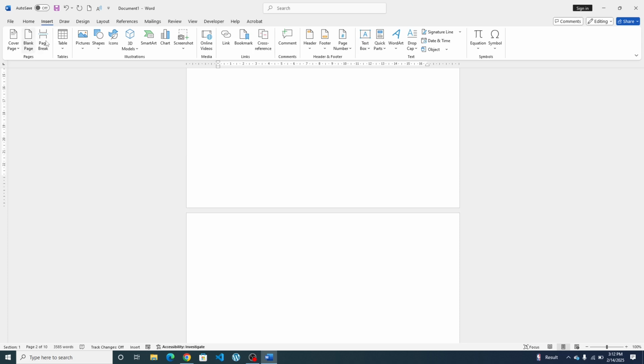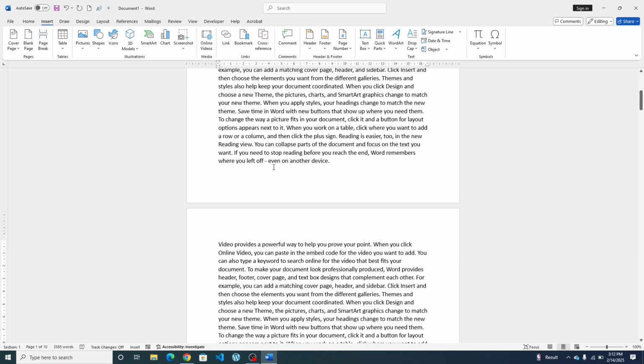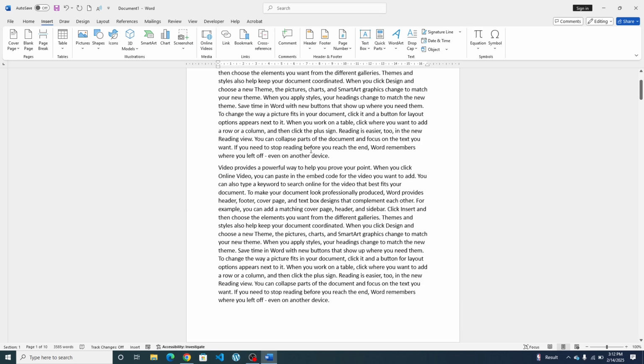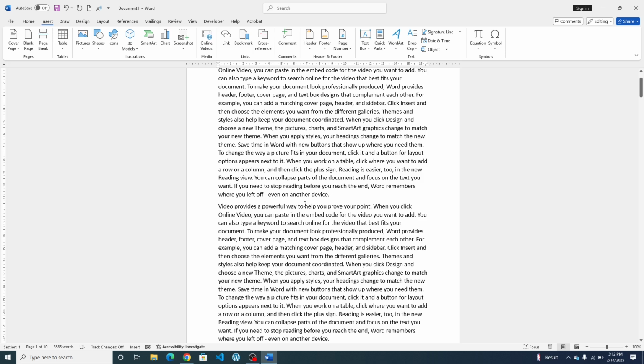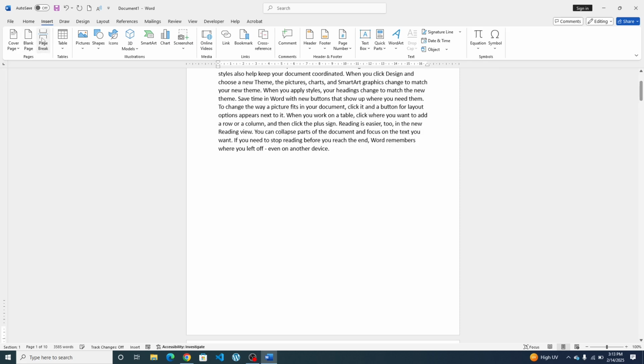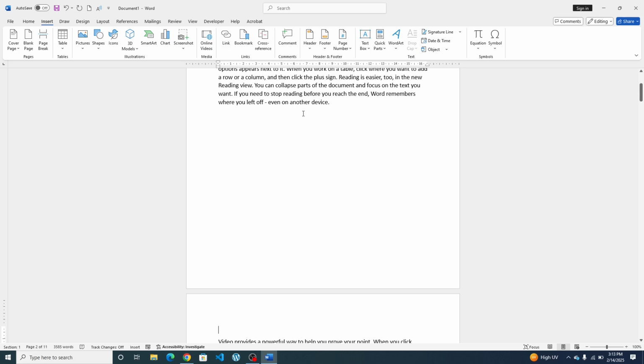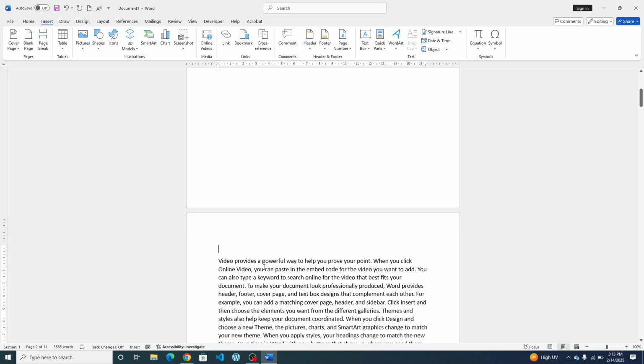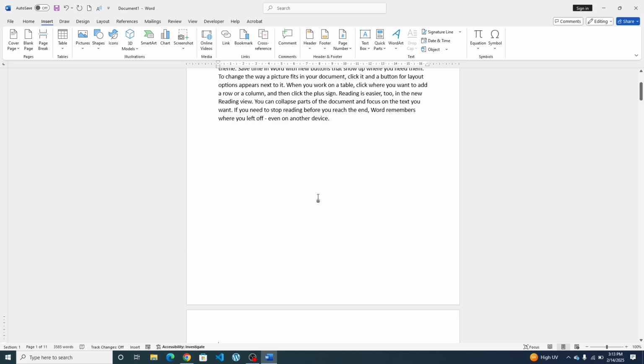Now up next is the page break, and the page break works similarly but it's different. This is very useful when you are writing a book, and for example I got to this place and this is the end of the chapter. So I want to have the rest of the chapter begin on a new page. I click where I want the chapter to end, then I go to the Insert tab, and in the Pages group I click on Page Break. Now notice that all the rest of the text has moved to the next page, leaving a space here, and that is how the page break actually works in Microsoft Word.